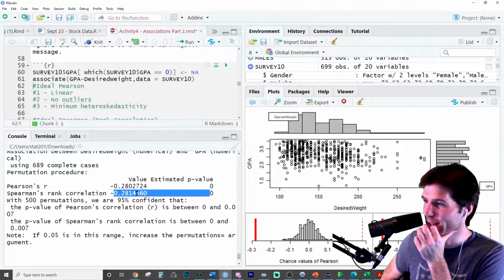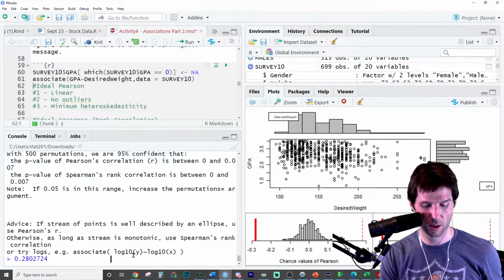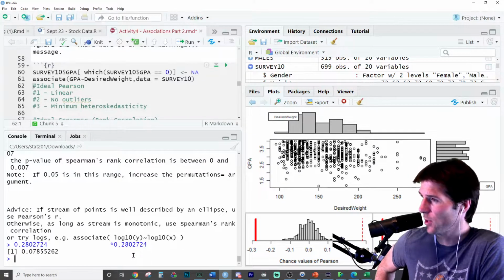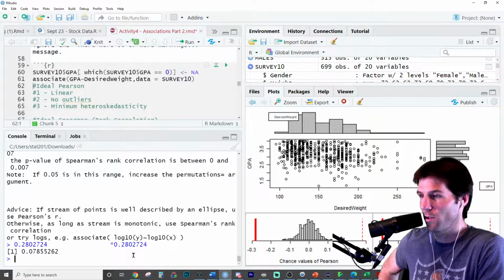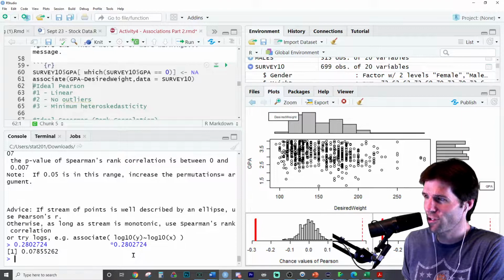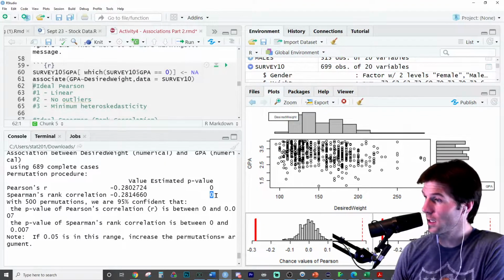The R squared on this is a little less than 9%. How do you get R squared? You take the correlation and you square it. I know it was negative, but negative times negative is positive, so it's a little bit less than 9%. I was doing 3 times 3 is 9, carry the decimal, you get 0.09. And so it's not that strong. Is it practically significant? Probably not. Is it statistically significant? You bet it's statistically significant.